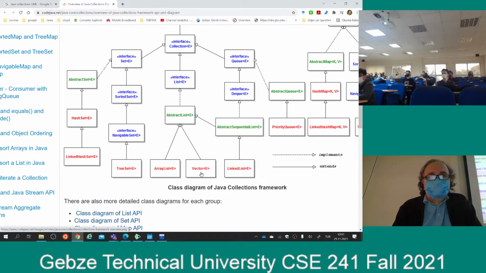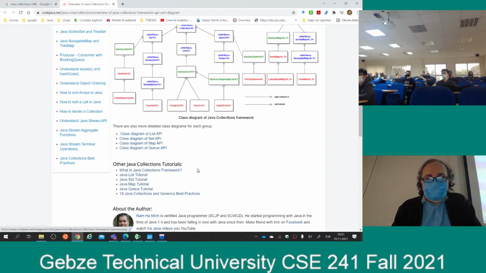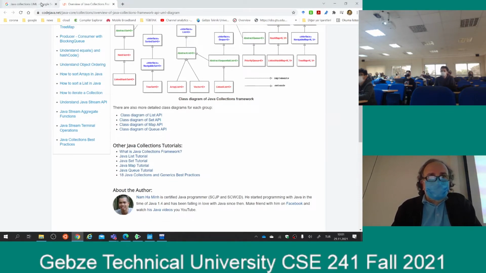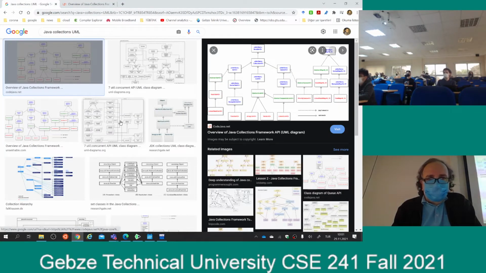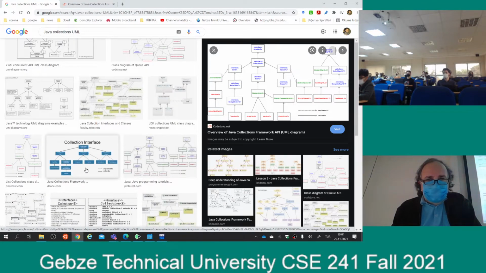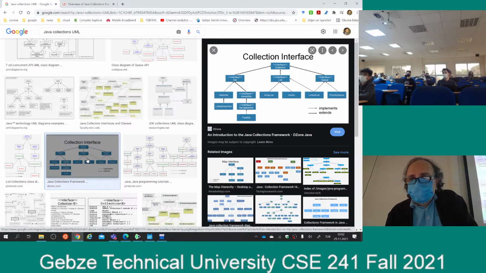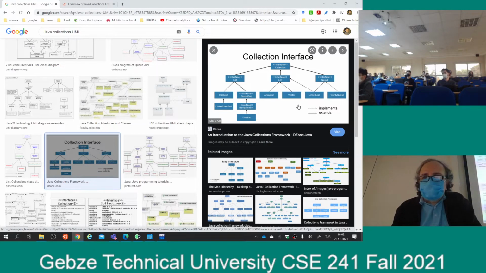So all these common things between all these classes will be collected under the same roof. This is a simplified picture actually. The real picture is more detailed, more complicated, and maybe this one is a little bit better. Yeah, well, this one skips some of them actually.